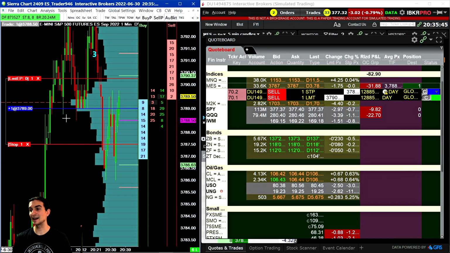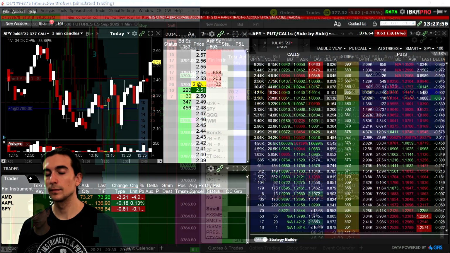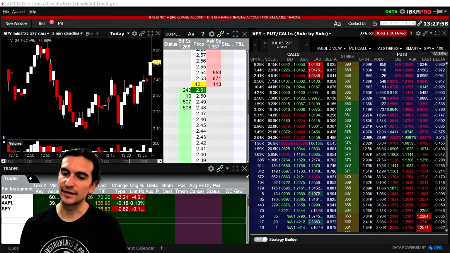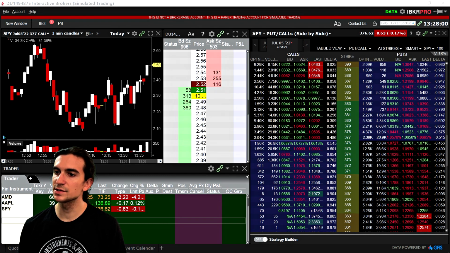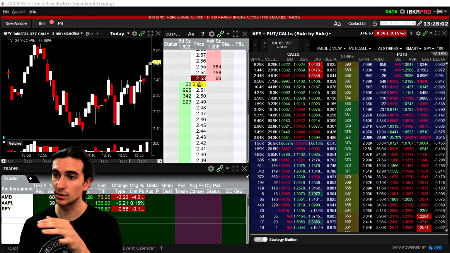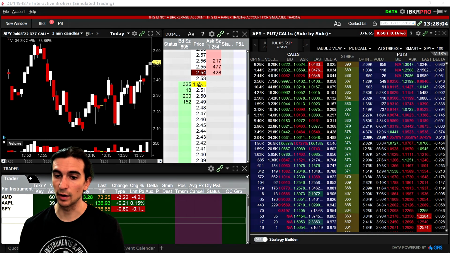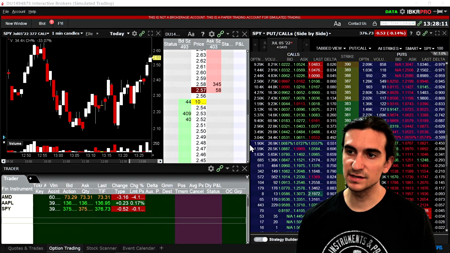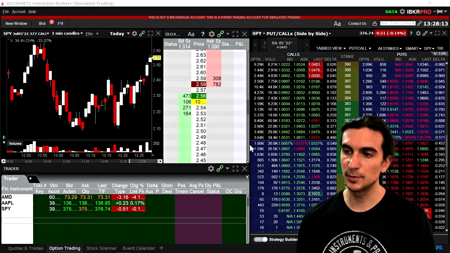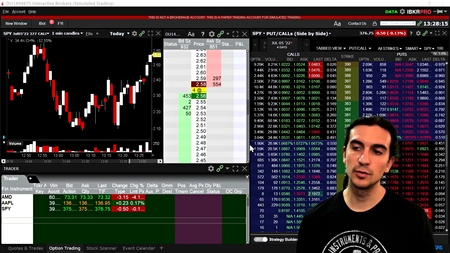Now I'm going to show you guys how to do this in TWS. We're going to show the first method of how to scale out of a trade in TWS using only TWS. There is no program required for this. There's nothing required, only TWS. So for this example, we're going to use a stock option, but this will apply no matter what market you trade.